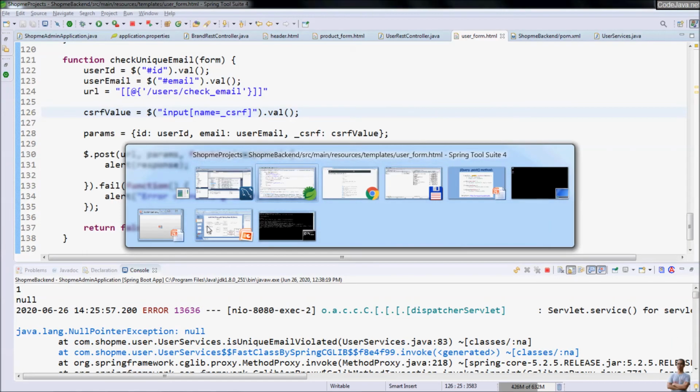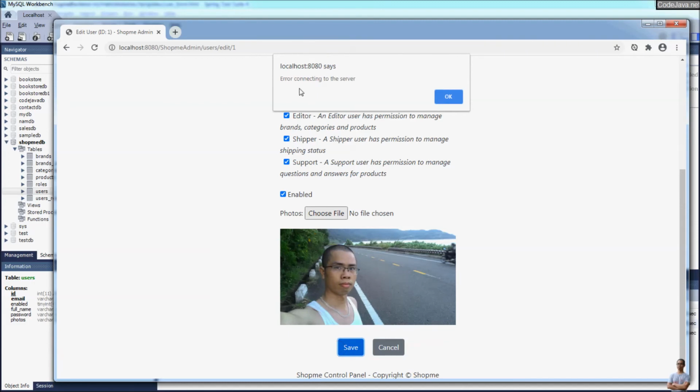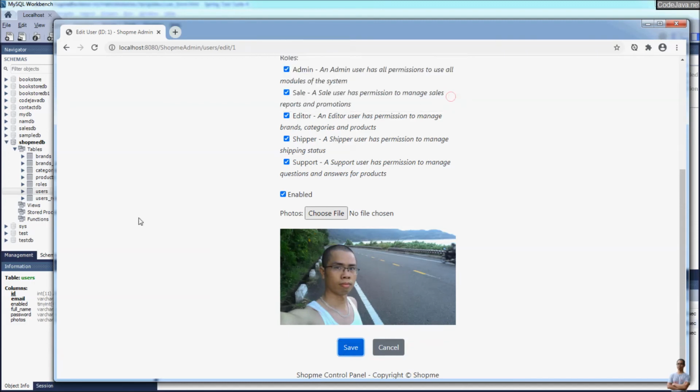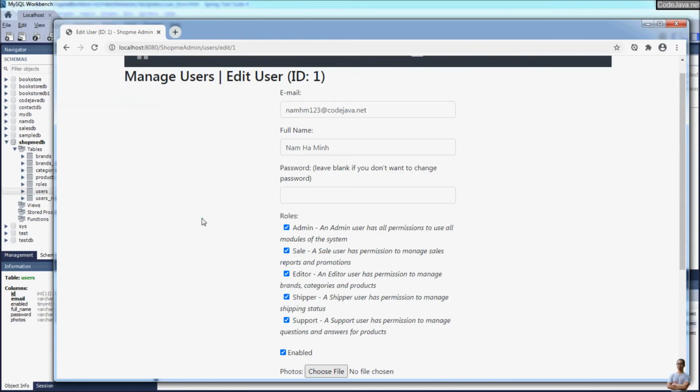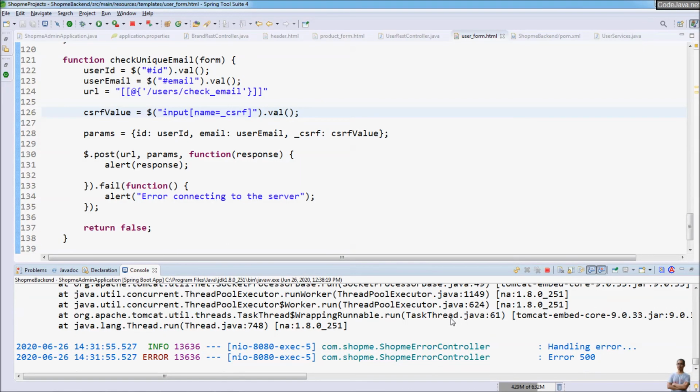Now let's click the save button. And you can see error connecting to the server. Let's see what the error is about. We got error 500.